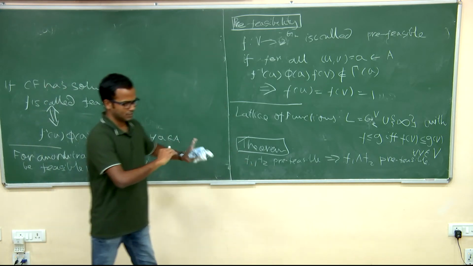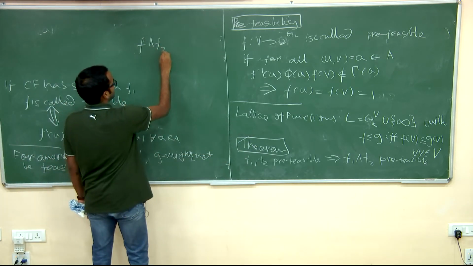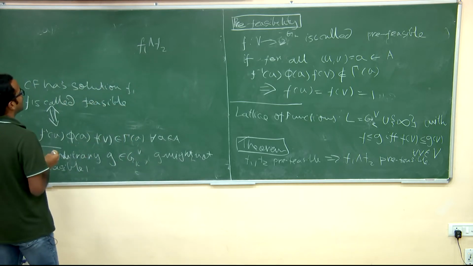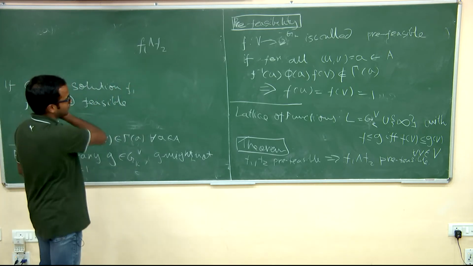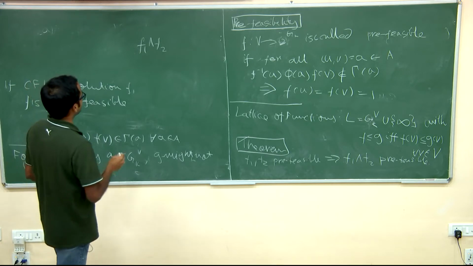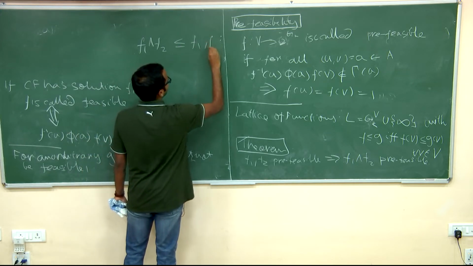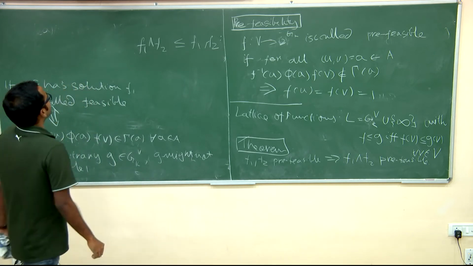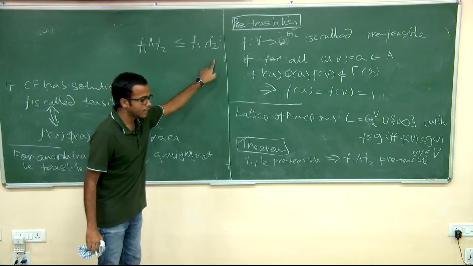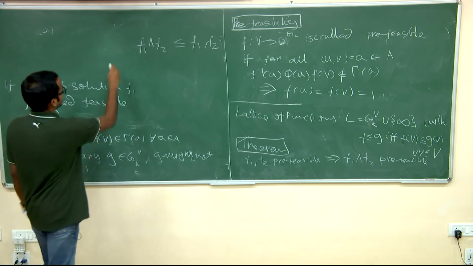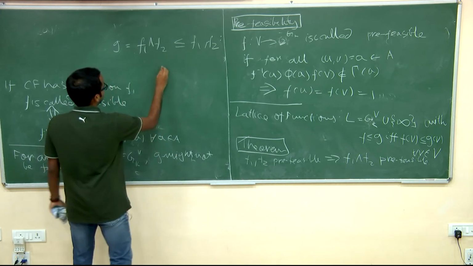So I'm trying to give a rough idea of what is going on here. So F1, F2, you have this, all right, and you want to find this function. They are both pre-feasible, and you want to find this function. So this function is less than or equal to F1 and F2, right? That means this function is an initial segment of this and an initial segment of this on every, suppose this is G. So this is an initial segment of this and this.